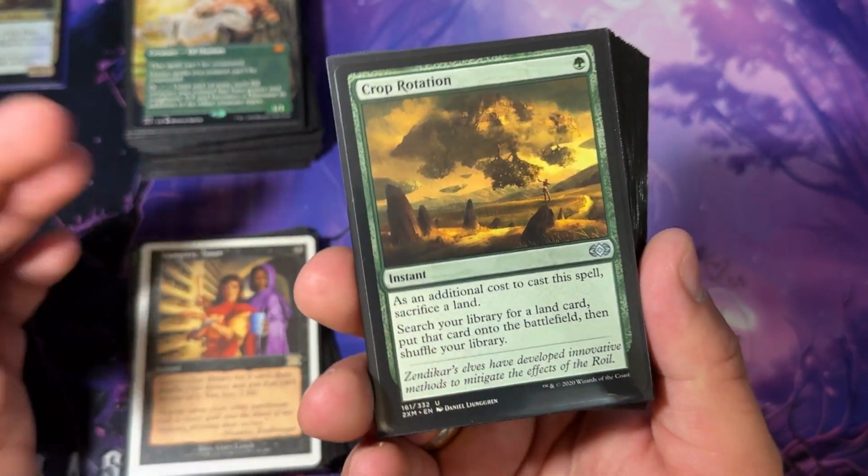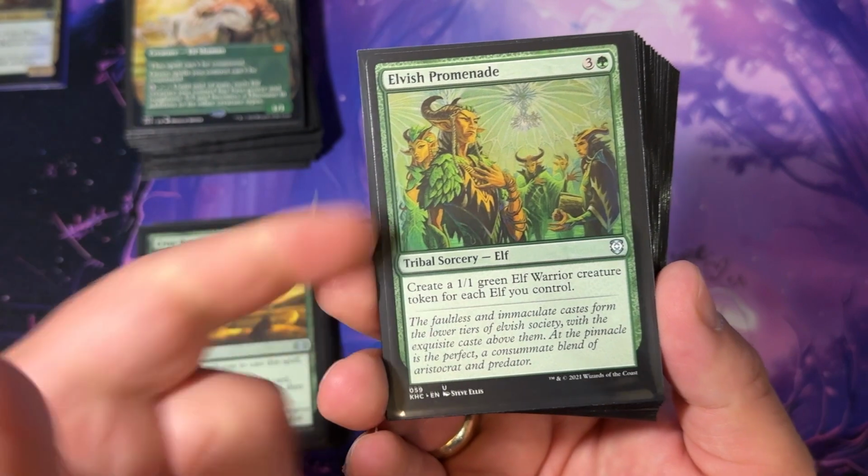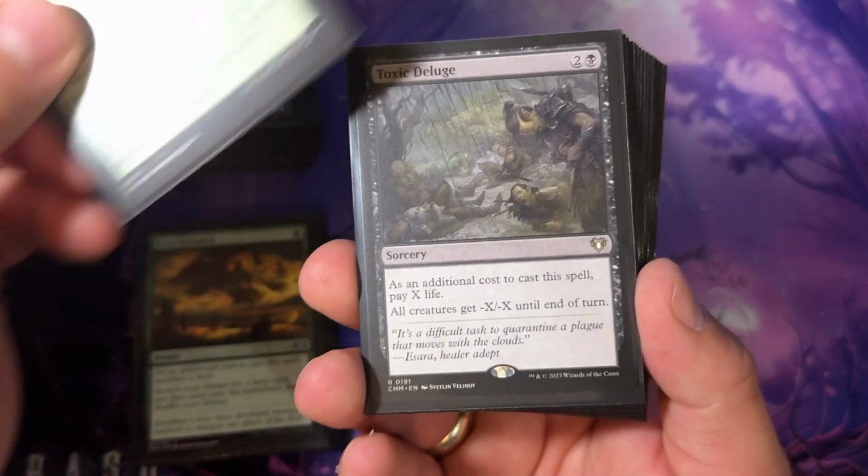Basically, I'm going to get any land out of my deck that I want. I have multiple different lands that we can play around with. Elvish Promenade: create a 1/1 green Elf Warrior creature token for each Elf you control. Again, let's get 20 more elves out there.